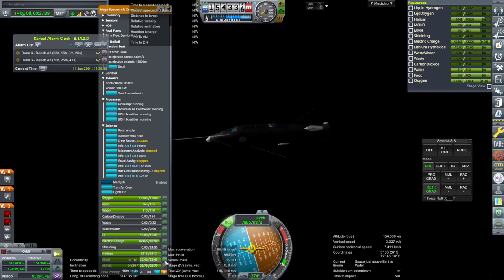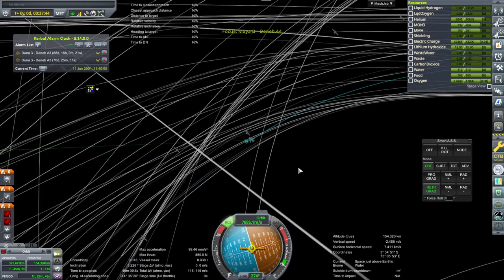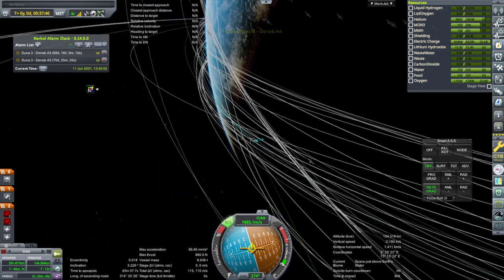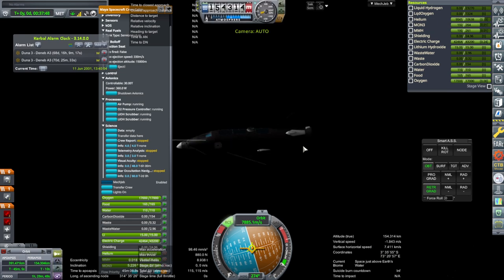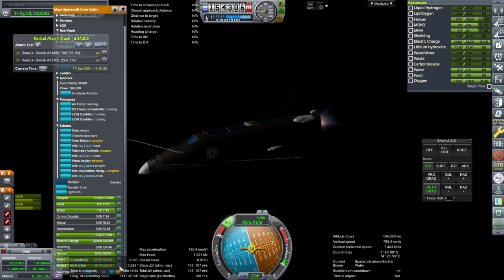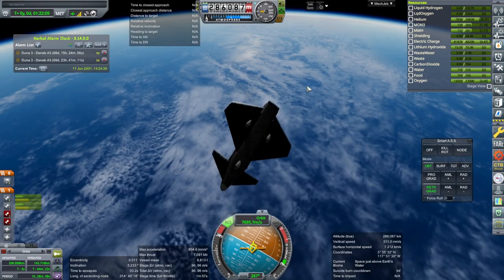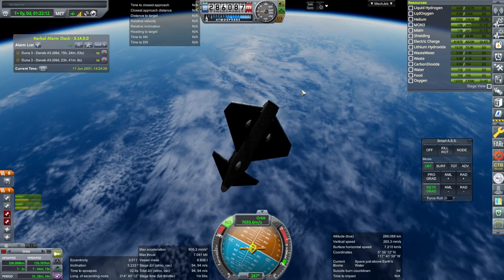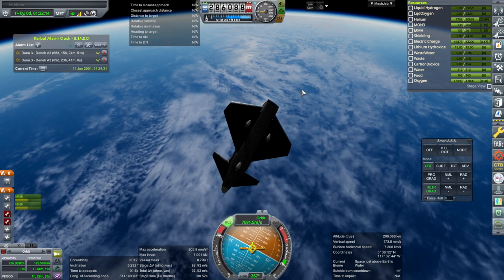133, barely. So, rather than do anything fancy, well, I mean, if we bring the apoapsis down a little bit, we can probably manage that. Guess you don't need to keep the front locked. Fuel priority should be right anyway. Not totally convinced bringing it down more sharply was beneficial to us.